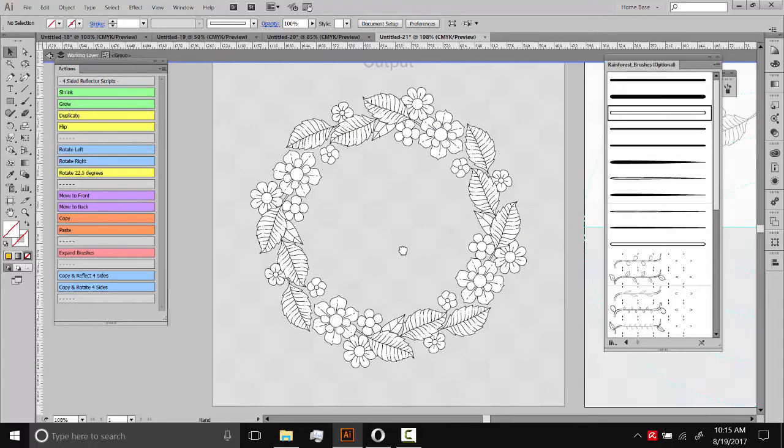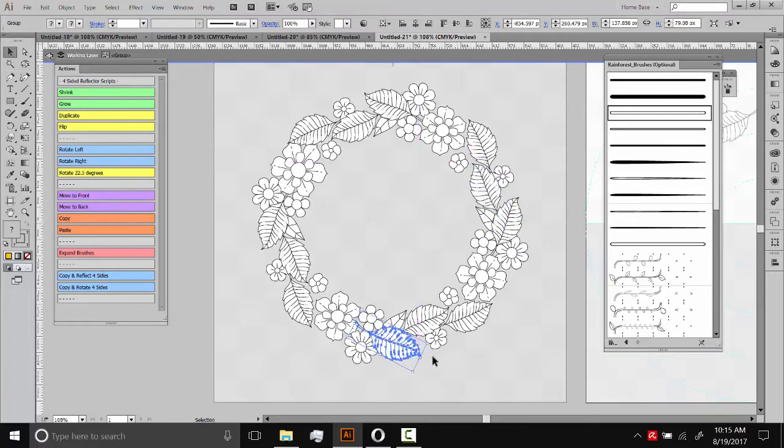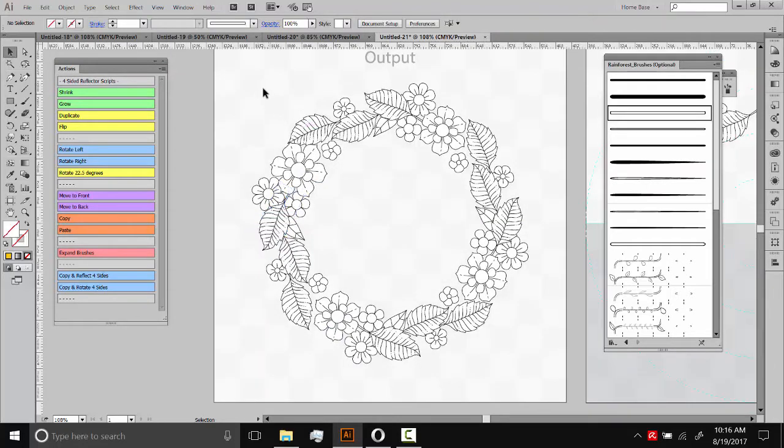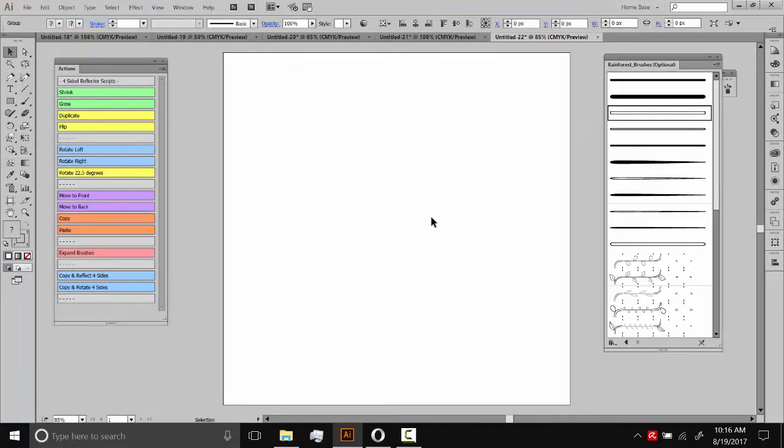And then if you wanted to, you can add some kind of randomness because it doesn't always have to be symmetrical. You could go in here and do some custom stuff. Make this flower a little bigger. Maybe move this one over here and scale this up. And just add some randomness so it has a little more of a handmade feeling. Okay, so I'm happy with this, and I'll exit the group and then copy it. Copy, and then paste it in a new document just like before. This is the best way to export these.